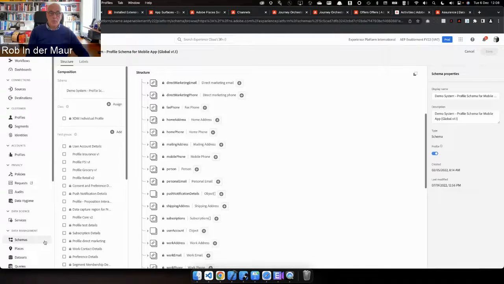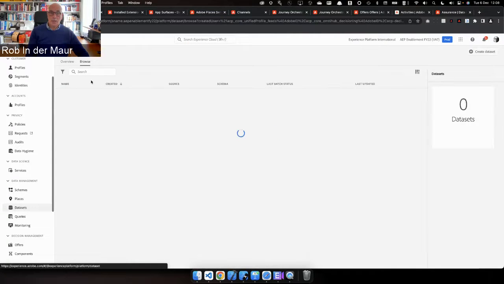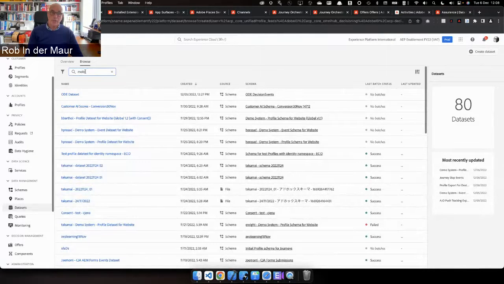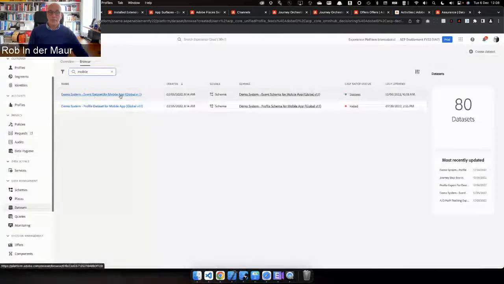And obviously, with those schemas come datasets that you need to set up as well, associated with those schemas. I anticipate that you have an understanding about how that works from previous sessions, but as you can see, we have an event dataset for the mobile app and a profile dataset for the mobile app, so that the actual data can really move into Adobe Experience Platform. So that's the first bit.